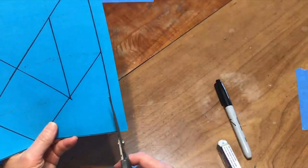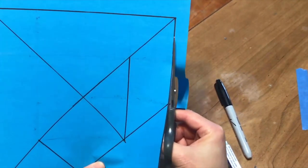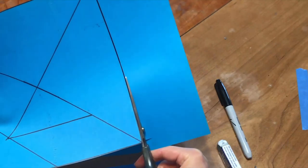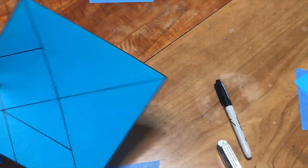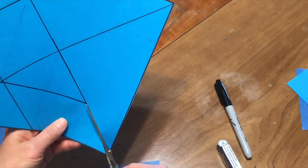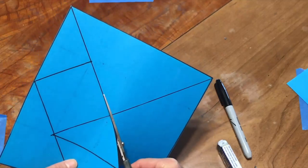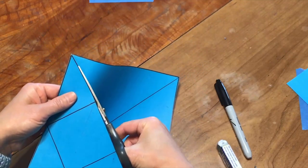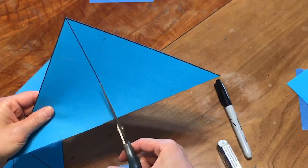You can cut out this big square first. The way I cut it is I always cut out this big square first, and then we don't need the rest anymore. Now we're going to cut, the way we drew it, this diagonal line first. This will cut the entire square into two big triangles. All right? And then we're going to cut these two in half.